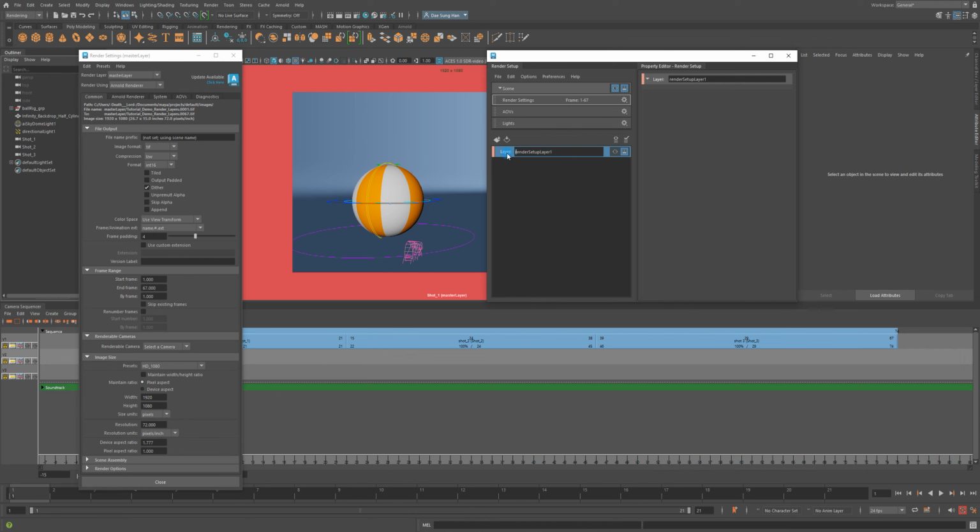I'm going to name this capital R setup, or render layer, underscore 1. Don't change anything crazy, right? Just stick to what I'm doing. Don't try to do whatever you want to do, because the moment you do, things will blow up.